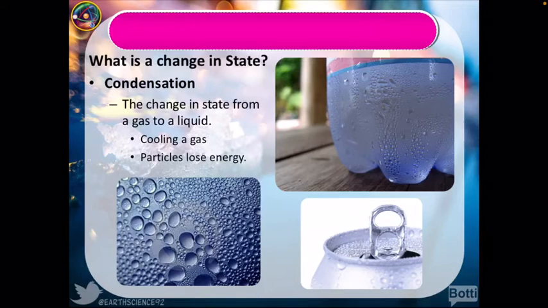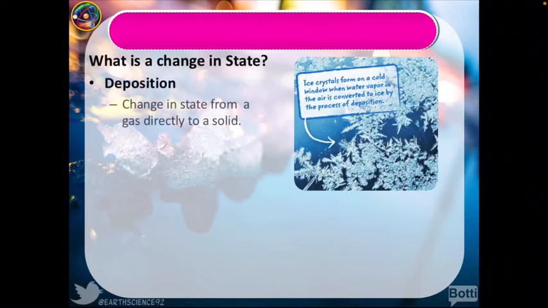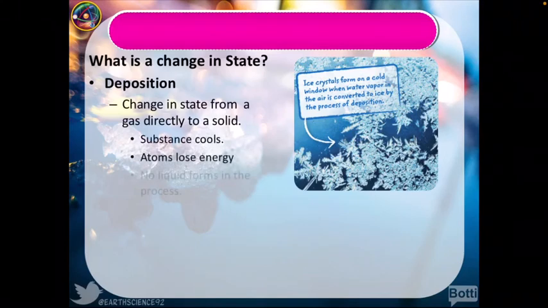So when you see this kind of experiment that happens around us, this is nothing but you are cooling a gas, and the particle energy is lost here, and this state forms a gas to a liquid. Okay, so this is called what process? Of course, the condensation process. And the next process is liquid to solid. So this is also called deposition.